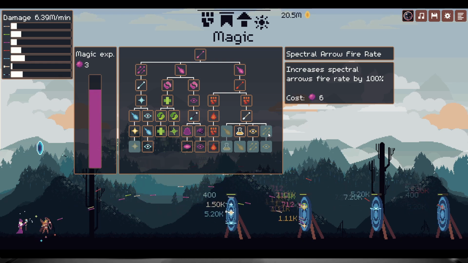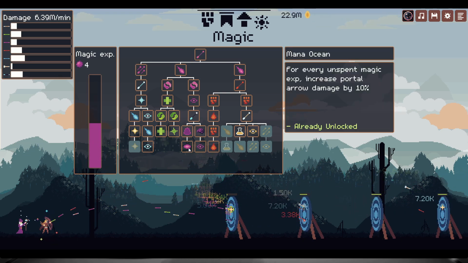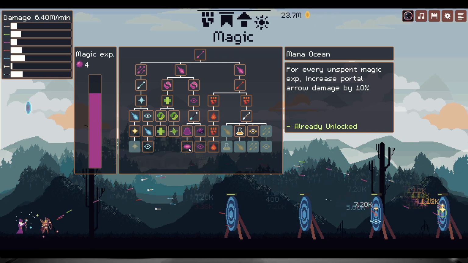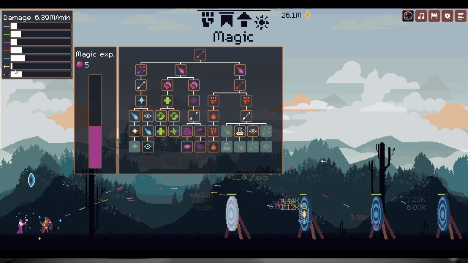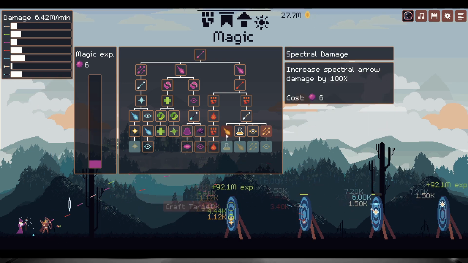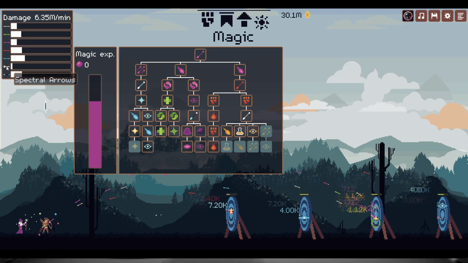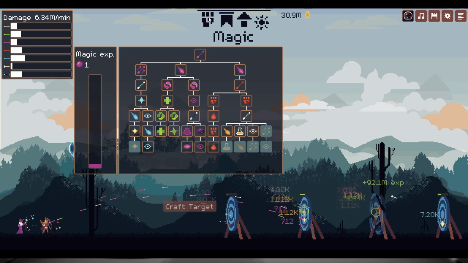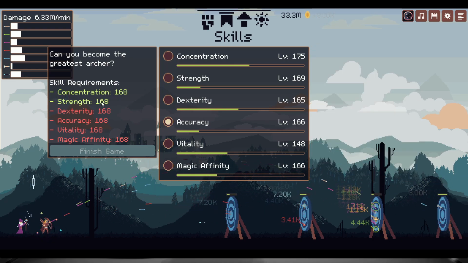And we do get more damage out of that, but strictly speaking, it might actually be better just to start stacking up on the magic experience. And every time we do that, we get 10% extra damage on those, and those are actually among our more high damage arrows at the moment. But let's have these spectral arrows compete with them a little bit more. They're kind of bad at the moment though. Okay, strength and concentration are now at 168.